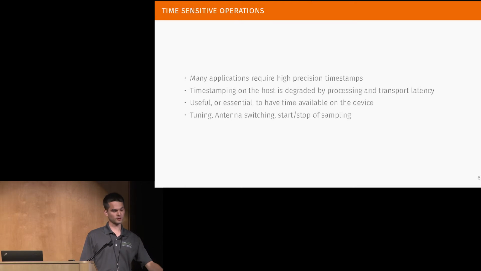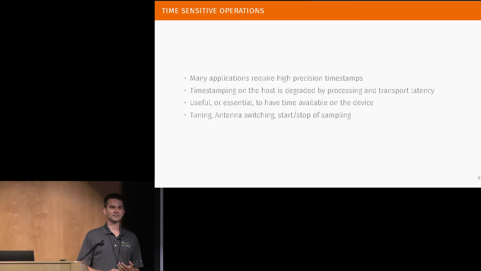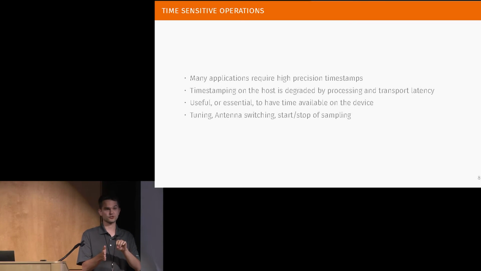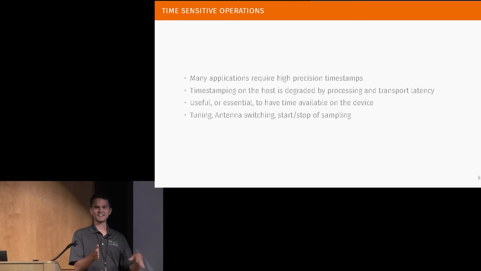Because if you're recording it on the host and you're saying, oh, my CPU's clock says that it happened at this time UTC, your PC's clock isn't all that great. If you're using NTP, you might be getting down into the microseconds resolution, but that's really optimistic. And you're being degraded by the time that it takes the samples from the acquisition at the ADC to go through your processing system, whether that's an FPGA or just directly onto some transport bus, into your kernel or your OS subsystem, up and actually surface into your application.